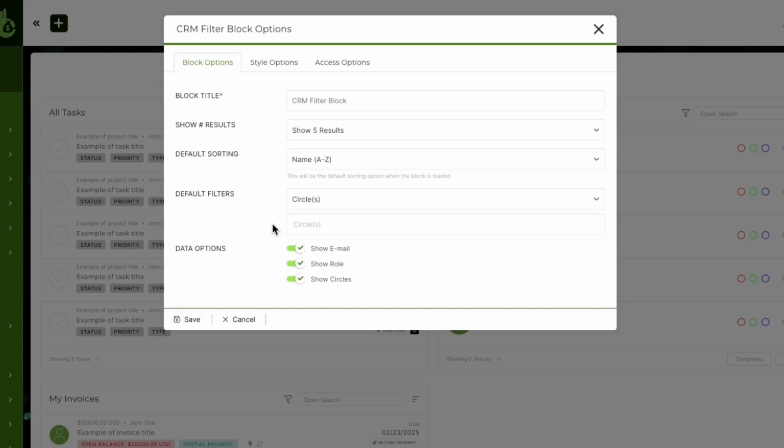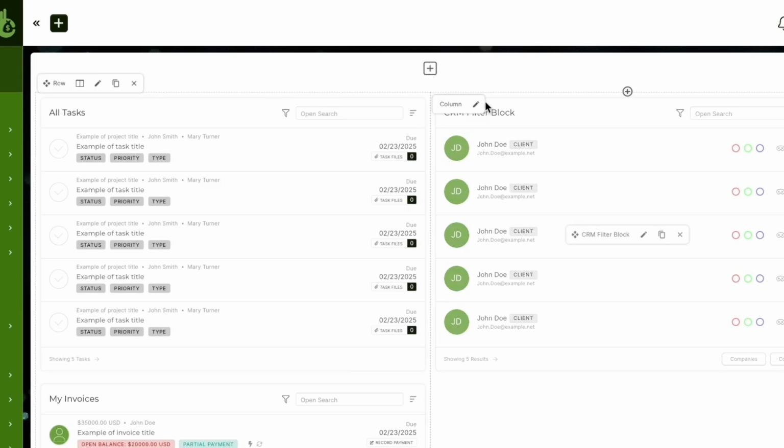But if I did that and say I had 6 different steps, what I could easily do then is create a dashboard with 6 of these CRM filter blocks. And in the first block, I would put the circle for step 1. In the second block, I might use step 2, and step 3, and step 4, and step 5, and step 6. And depending on the layout, in the end, what I would see is 6 different blocks. Each block would show me exactly which CRM target is in that step. So I would be able to see my entire onboarding funnel, and I would be able to see which of my CRM targets was in each step, and I could easily access them.